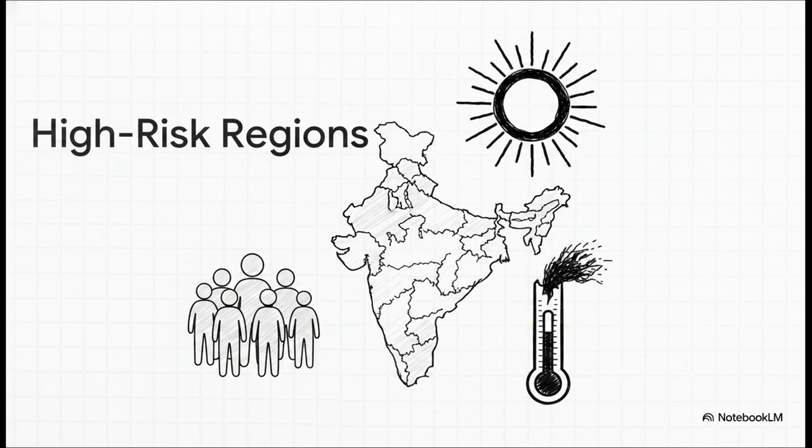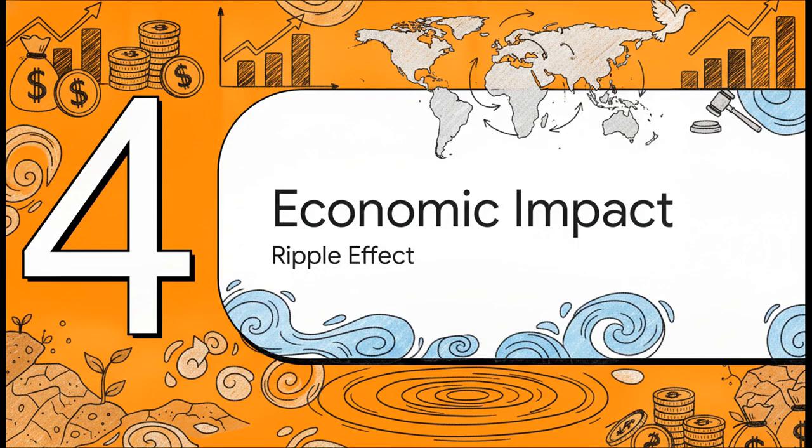If we zoom in on India, for example, which is a country that relies incredibly heavily on the seasonal southwest monsoon, we can spot some very specific high-risk regions. Places like Rajasthan, Maharashtra, and Bundelkhand are repeatedly facing severe risks of both massive crop losses and critical drinking water shortages. And this vulnerability is only being supercharged by rising temperatures, population growth, and the rapid, somewhat alarming depletion of their underground groundwater reserves.